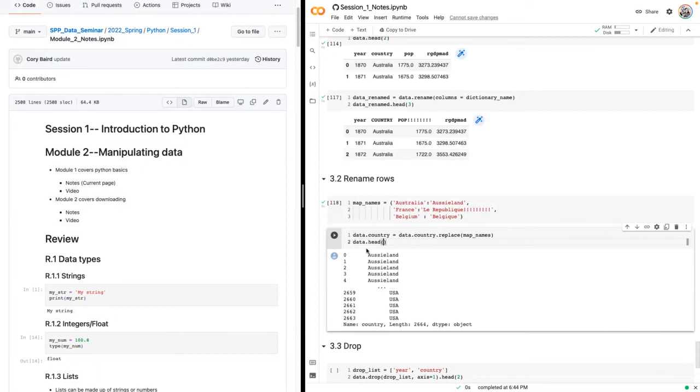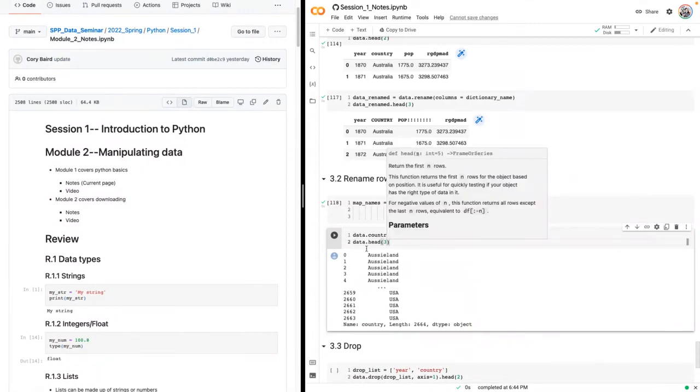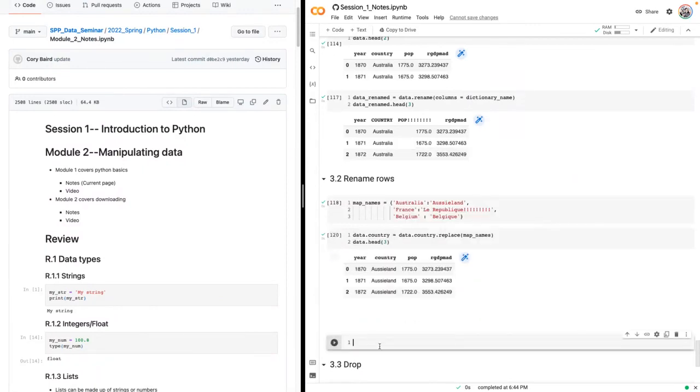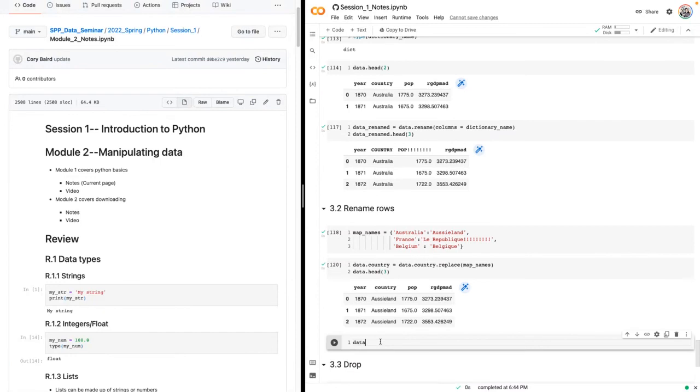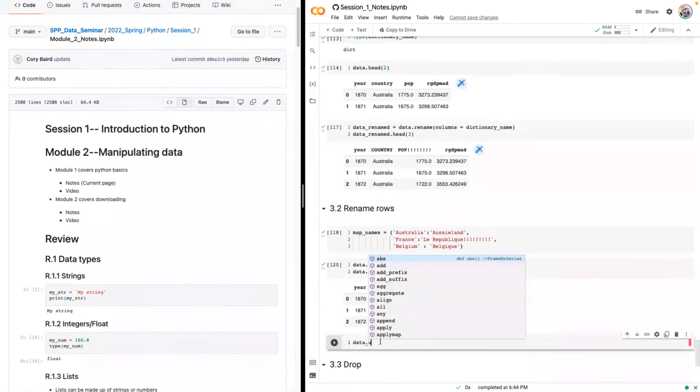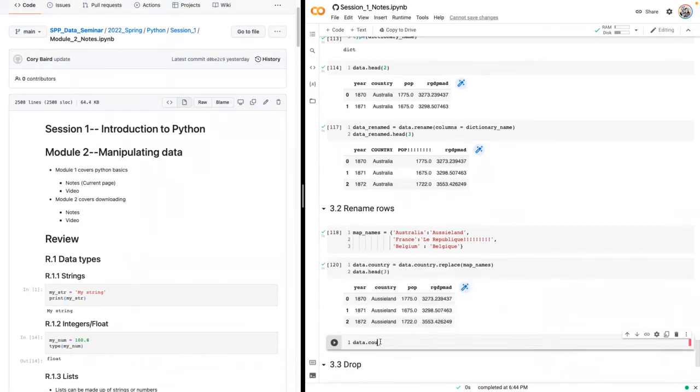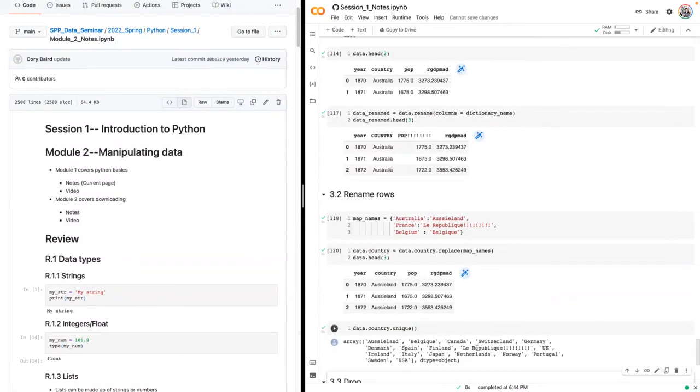And then we would have successfully changed the names. Well, how do we know we successfully changed the names? Well, we have that nice little convenient unique function, which will show us the unique values, and you can see now that it has been changed, right? So we have different names now.